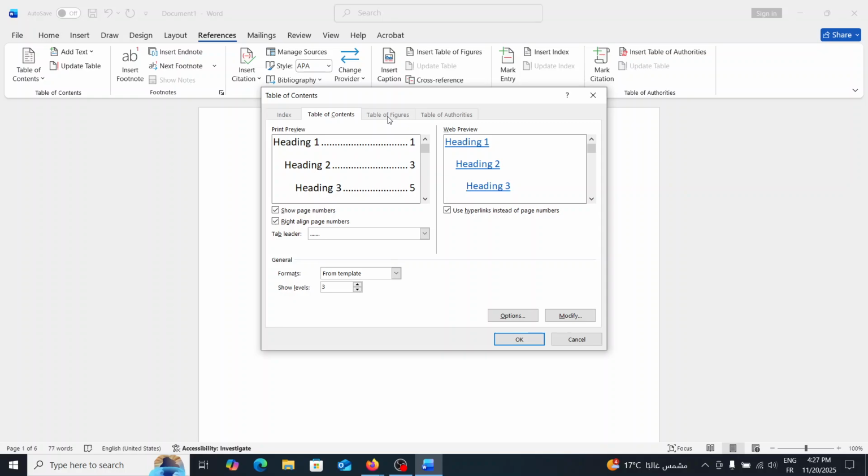Let's go with automatic table 1, and just like that, it created the table of contents. Okay, now for automatic table 1, we can go to automatic table 2.